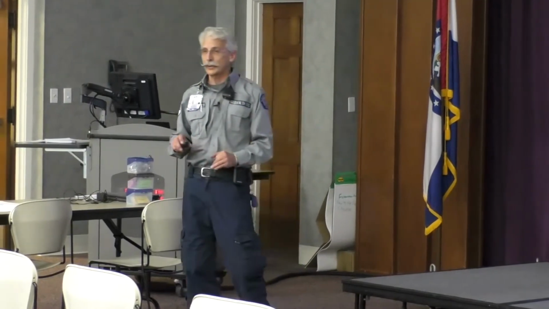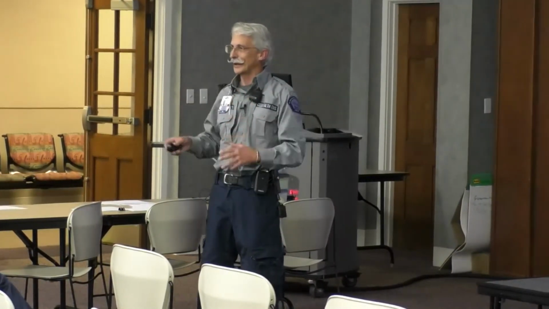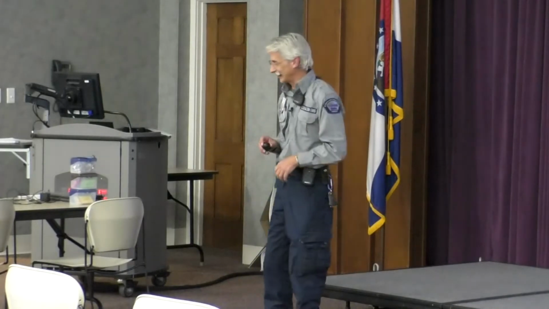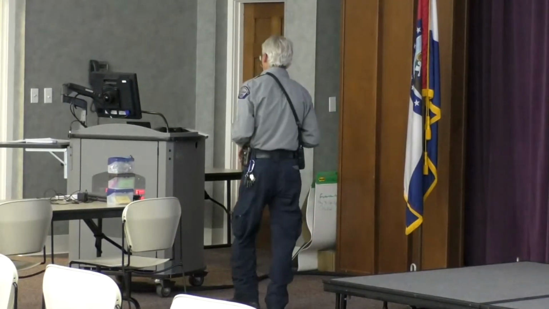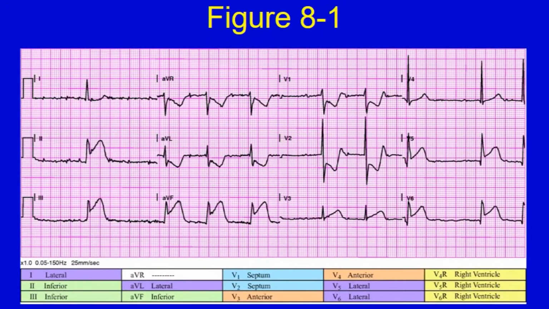So what I'm going to do, we're going to skip a bunch of them, and I don't have them all blanked out, so we're going to have to go through a couple till I get to the next one. All right? But we will look at the first one. Not good, right? I think so. All right. So which leads have ST elevation in them? So definitely 2, 3, AVF.